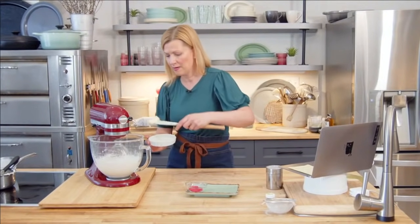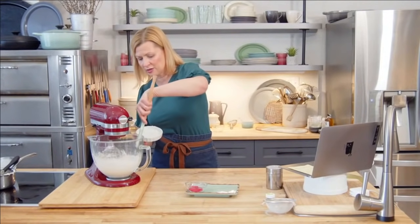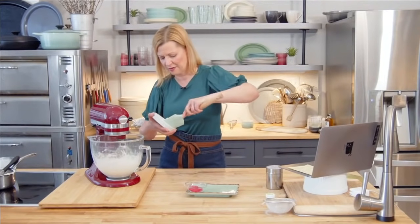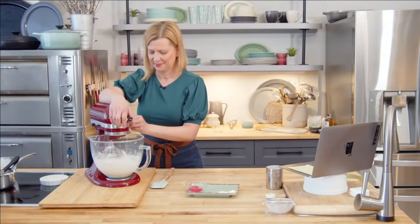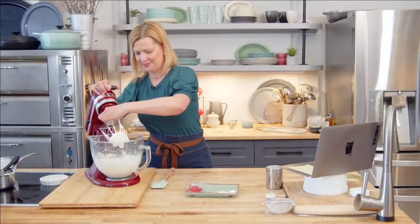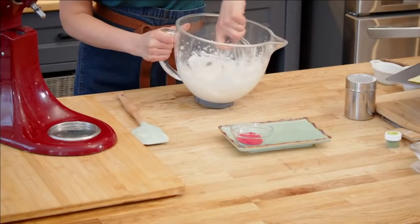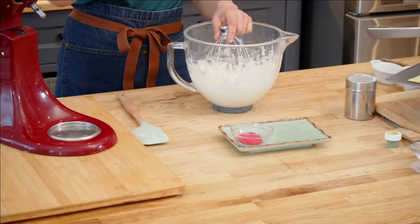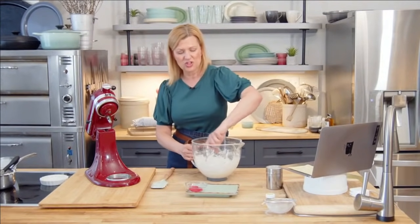And now dollop in that thickened cream. It almost looks like creme fraiche or softened butter. And that now stabilizes the whipped cream. So once you use this to fill the Matcha Swiss Roll, it will stay in place, it will slice cleanly, but that cornstarch is neutral in taste.